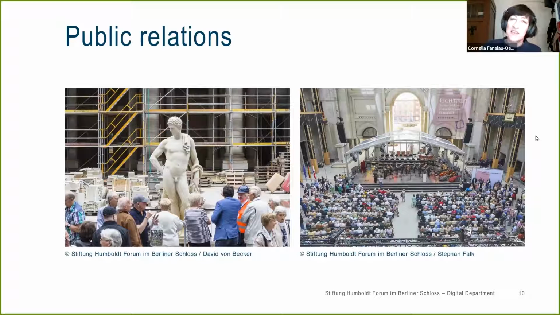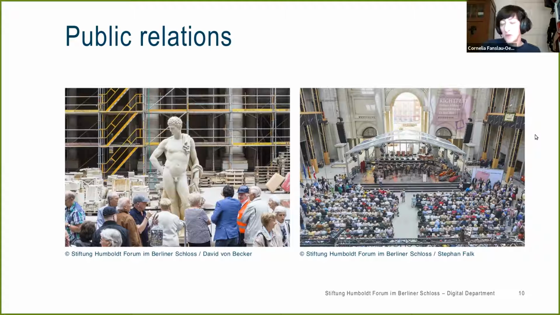On the left, you can see one of our open door days where the public, maybe Berliners and others, could have a look inside the Schlüterhof, the courtyard built by Schlüter, and you can see one of the sculptures later on the portal. And at the right, you can see one of the events we organized in the last years, and there were lots of them, to show what we are doing, to show what we are planning.